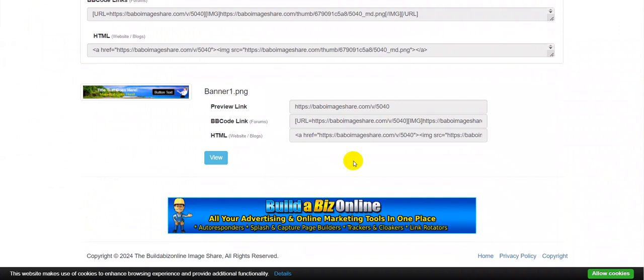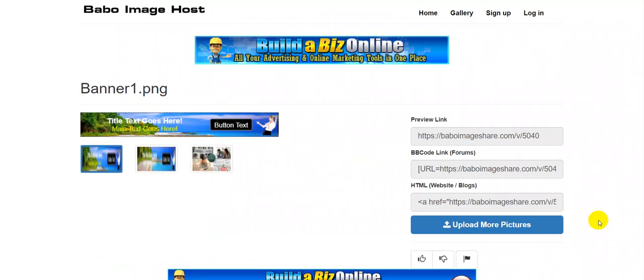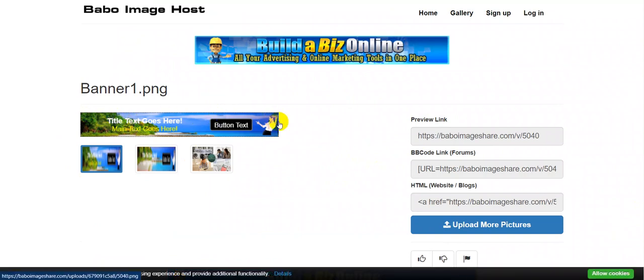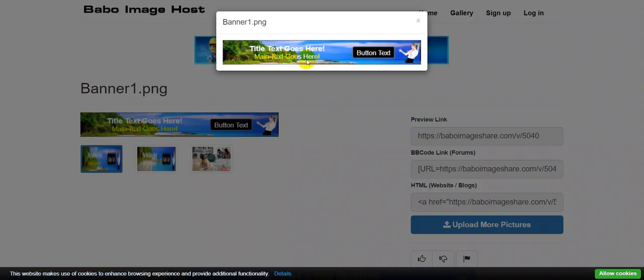Okay, now to get the image, you ignore all this, because I think I'm going to get Martin to see if he can remove all this. What you do is left click on it, it opens it up a little bit bigger. Okay, and then left click on it again, and then you'll see this.